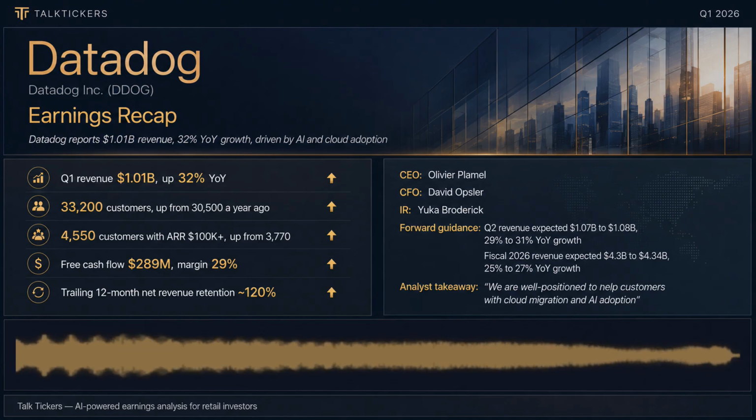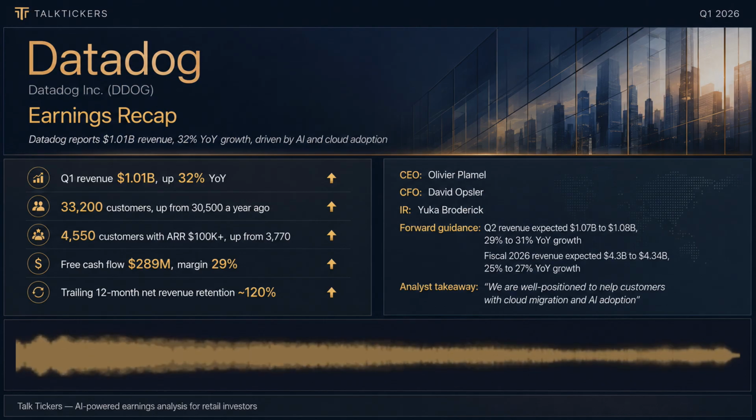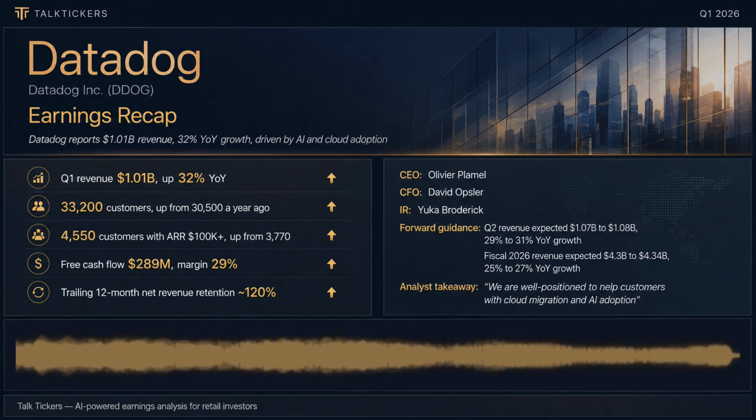Crossing that $1 billion quarterly threshold, it's rarefied air. It really is. It transitions a software company from being just another high-growth disruptor into a foundational pillar of the broader economy. But the raw $1 billion figure isn't actually what caused analysts to scramble to update their models. Right. It's the velocity at that scale.